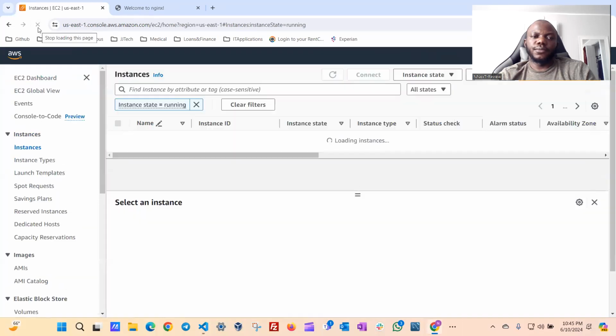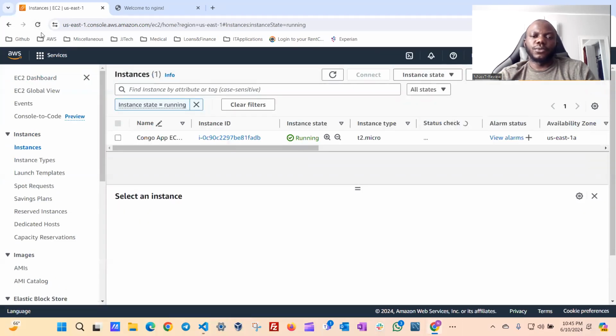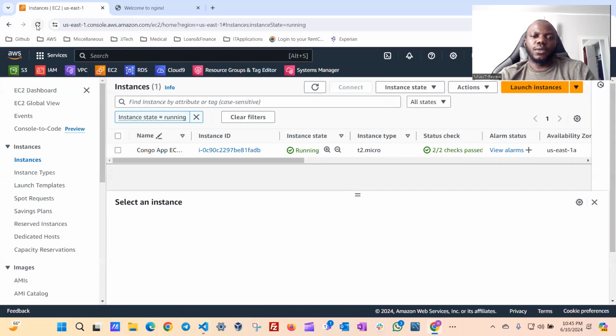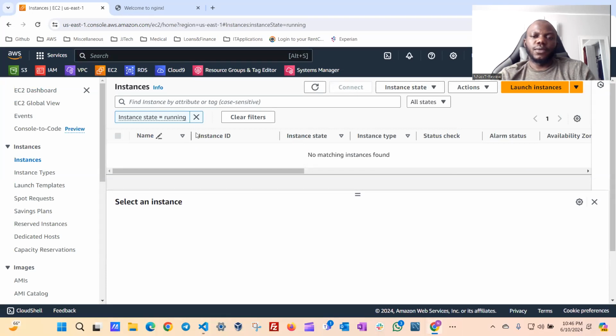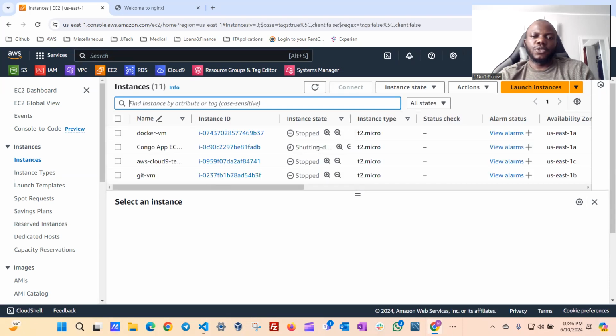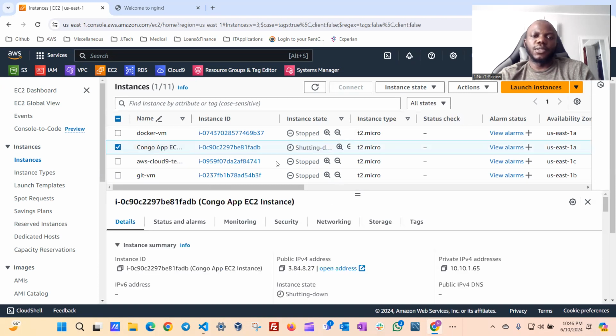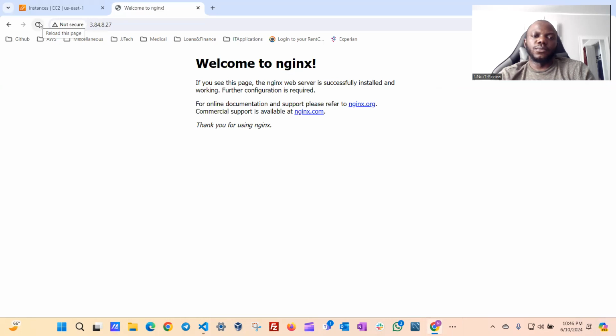We reload. So pretty soon it's going to disappear. Not yet. Now it's gone, nothing running. Shutting down. It's now shutting down, it's deleting it. So now this one will not be able to connect. If we try to reload this, we're not going to have access to the page because we shut down the machine.